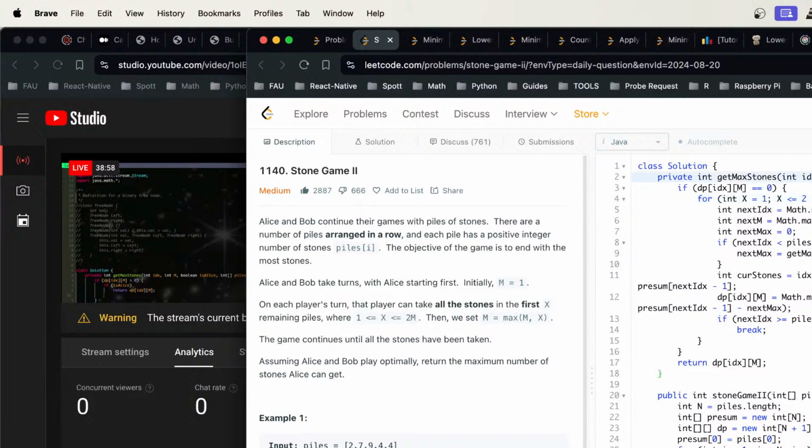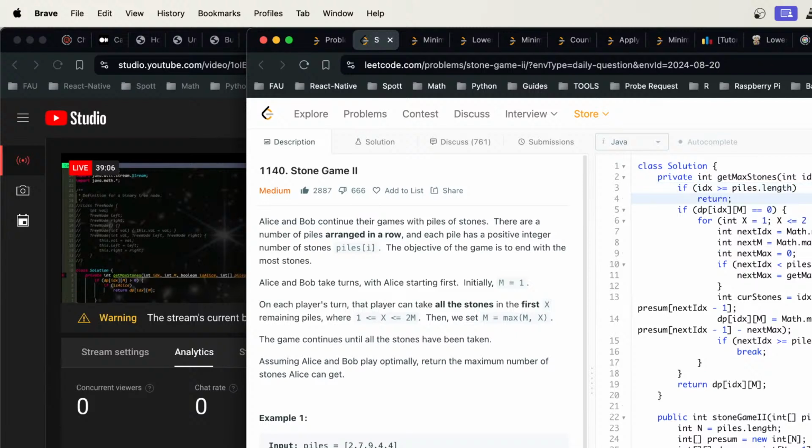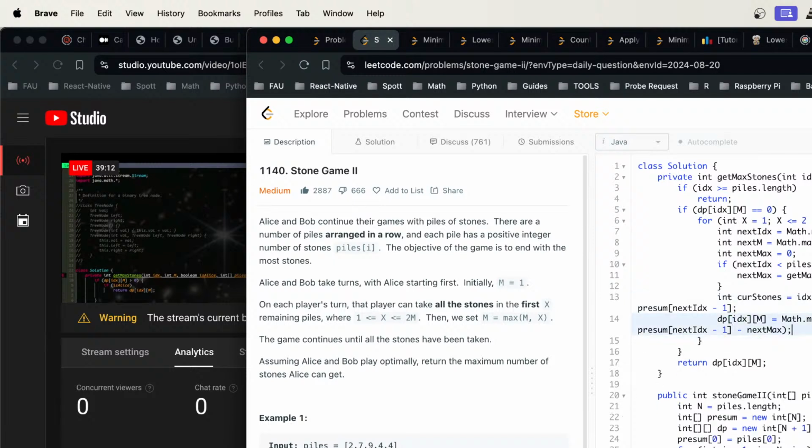Or I can just put it here: if index is larger or equal to piles dot length, let's just return 0. Then I don't need to do it here, and I can still make it fast.